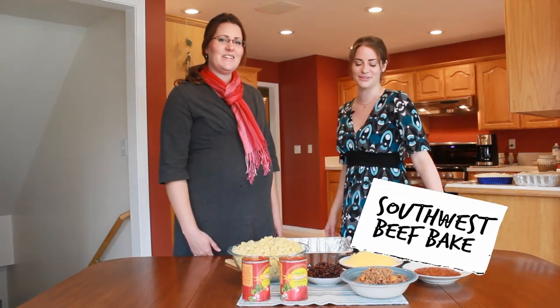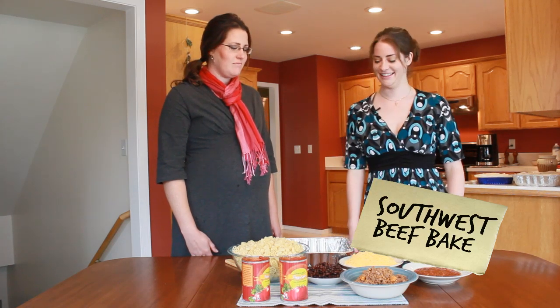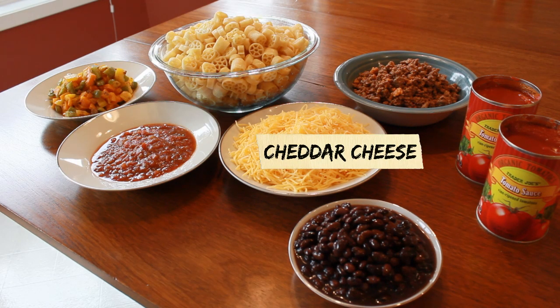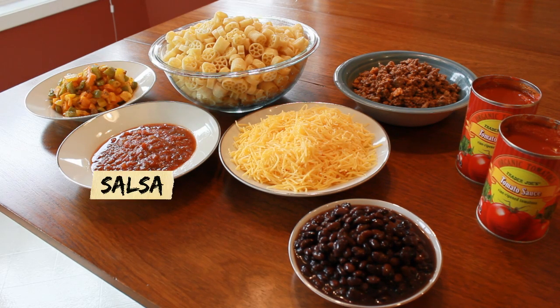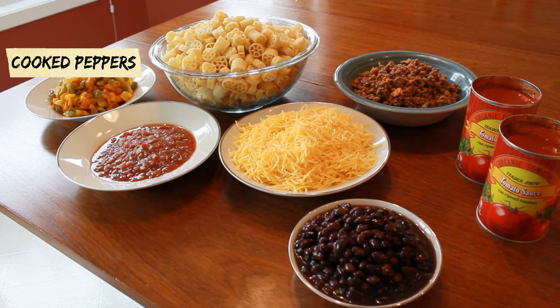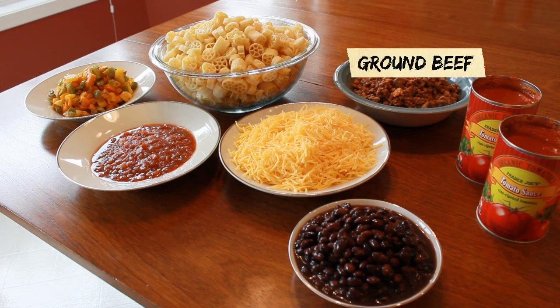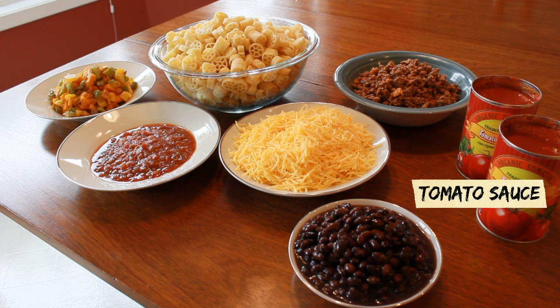We're on meal number 3, which is a southwestern beef bake. That's a good name for it, I think. Here is what you will need: black beans, cheddar cheese, your favorite salsa, cooked peppers such as Anaheim and bell peppers, cooked pasta to al dente, ground beef cooked with a homemade taco seasoning, and 2 cans of tomato sauce.